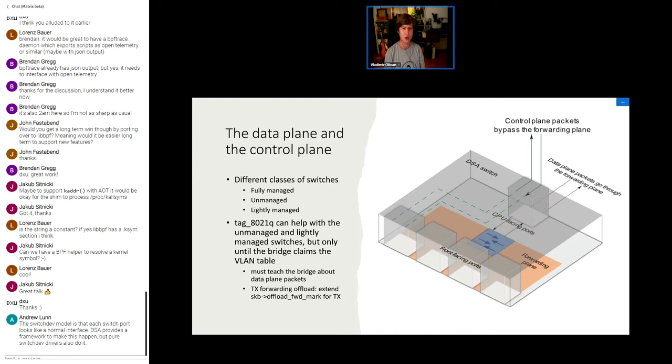The way tag 802.1Q works is that source port identification on RX relies on the hardware inserting a certain port-based VLAN ID that uniquely identifies that port. The problem is that this only works when the port is standalone or under a VLAN unaware bridge. When the port is under a VLAN aware bridge, the packet might have a VLAN ID which is not port-based and, needless to say, not unique to that port.